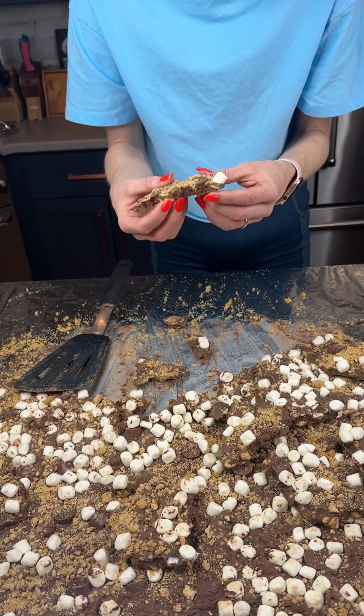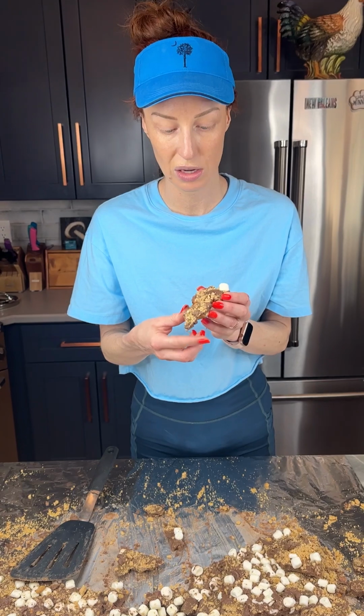All right, I'm gonna try this, y'all. Now, you may have realized we did graham cracker crust, we did the mini marshmallows. I put Rolos and the toffee in there because I wanted to really spice this up, but this is kind of like a little s'mores bite, if you will. Alrighty, I can't wait to try it.